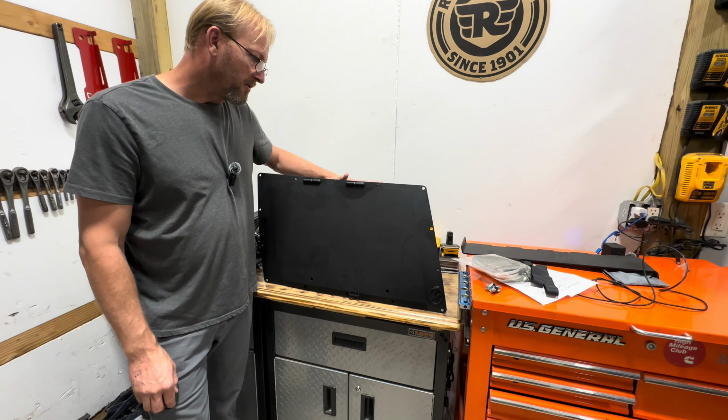Get in trouble for that one. Safety glasses. These are actually work safety glasses. So I was wearing safety glasses, just not your typical kind. Guess I could have my side shields on. Okay, let's see what that does. There's plenty of room there.